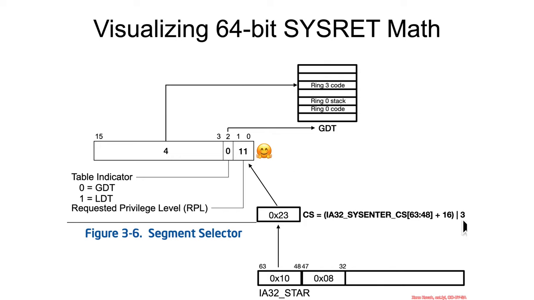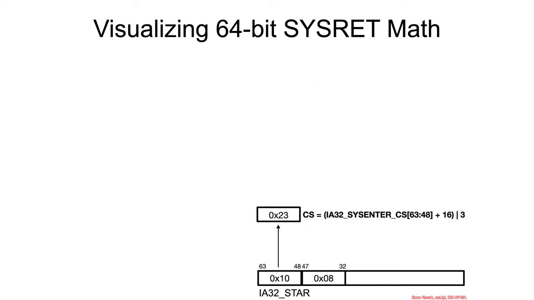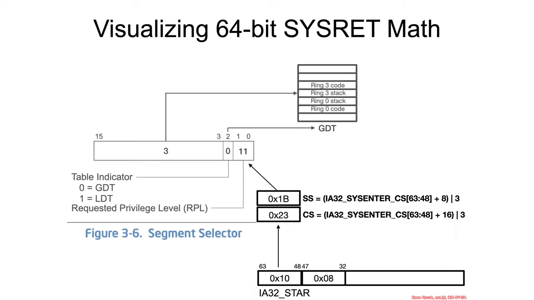So that means in reality, this is not 10 to 20, this is 10 to 23. It's being ORed with 3, and so this is set to 3. And then SS was defined as these same bits but plus 8 instead of plus 16. And if we look at the pseudocode, we're also going to see that that has an OR 3 in it, so this is going to encode index 3.